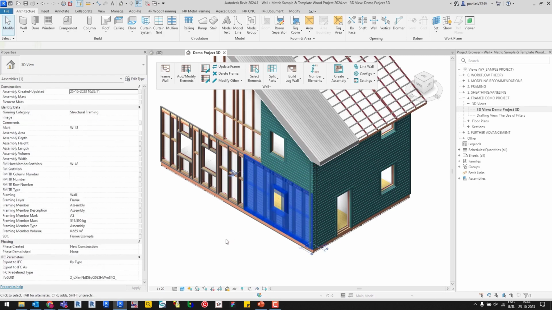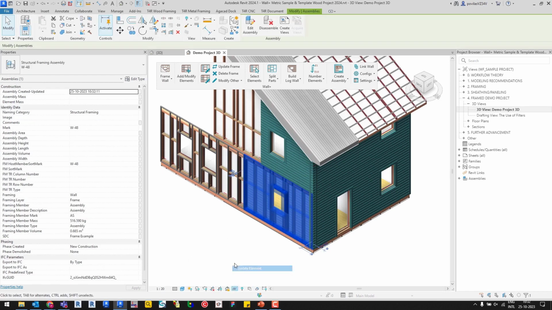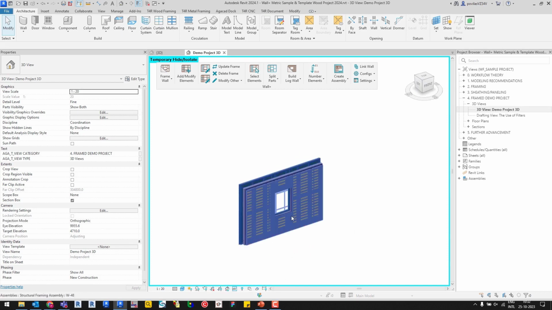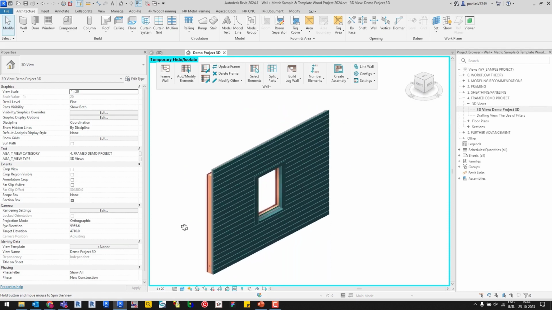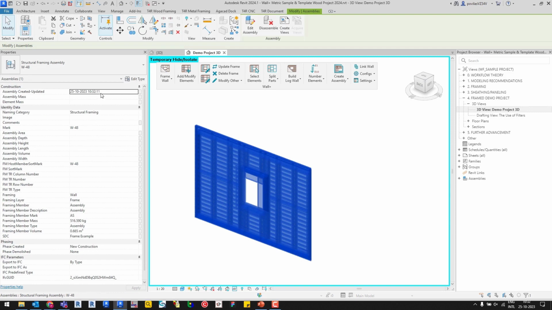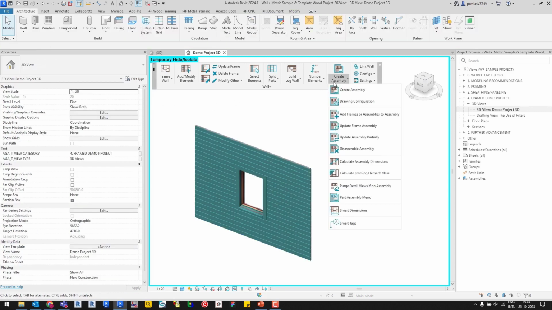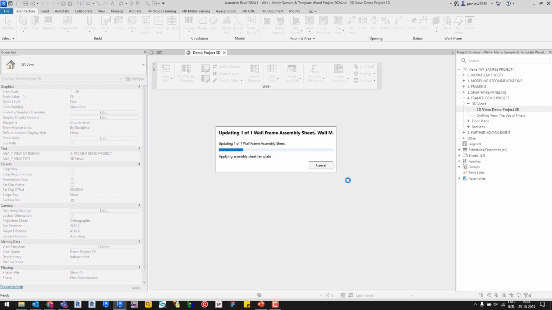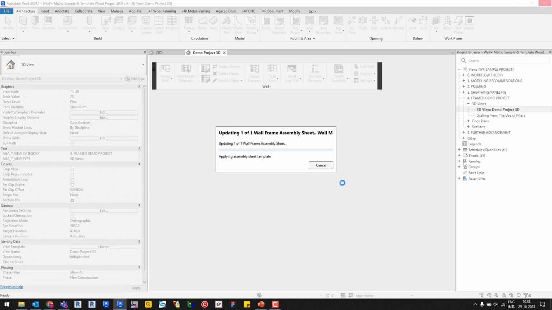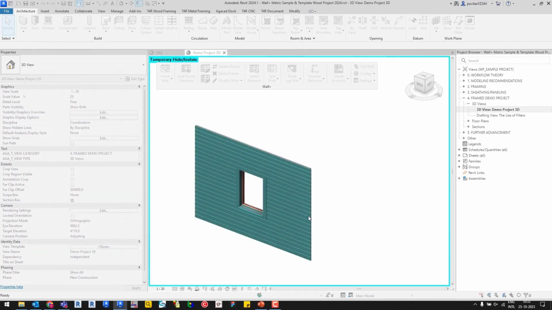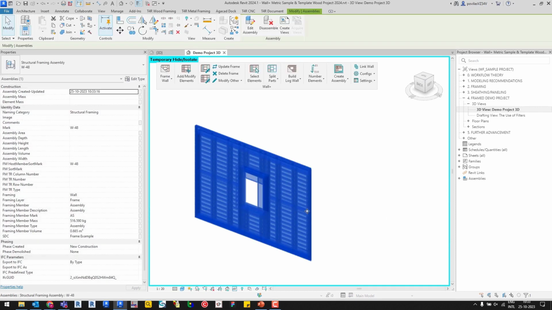So if we create an assembly, we will have the instance parameter of the assembly with a timestamp, the date and time, as you can see over here. So this applies when you are creating assemblies, but also when you're updating assemblies. Okay, and the timestamp has been updated.